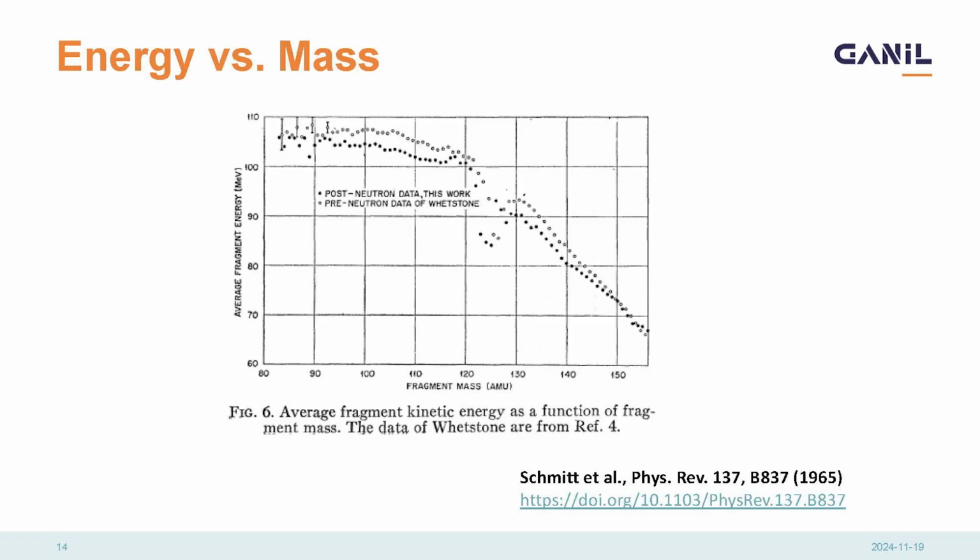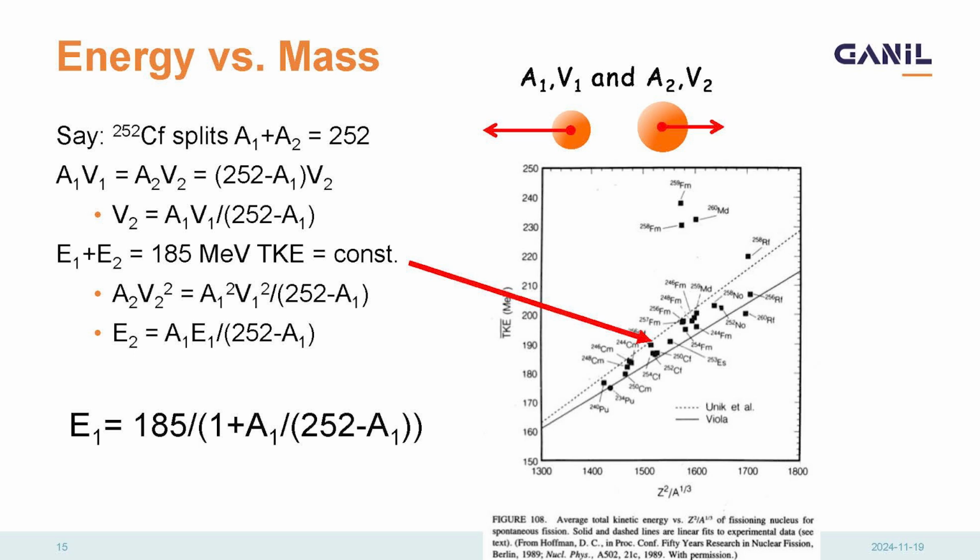So again, we gain new parameters. We want to correlate it with the other one, so the energy versus the mass. Here you have the average energy of the fragments as a function of the mass. I will try in a few slides just to show you how we can quite easily account for this shape, and not maybe for all the details, but at least to give you a flavor of how from simple principles we understand a lot about the process itself.